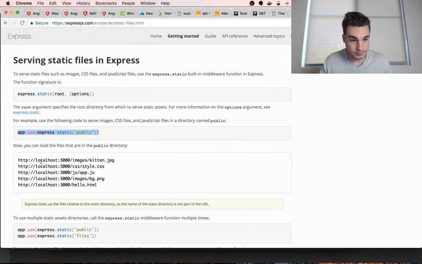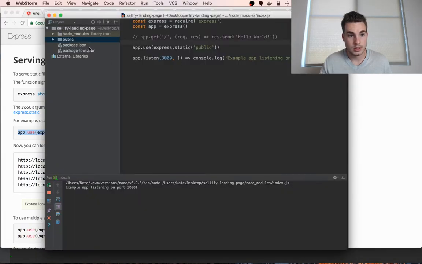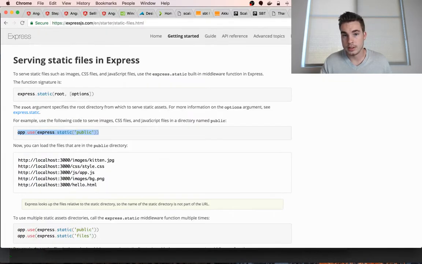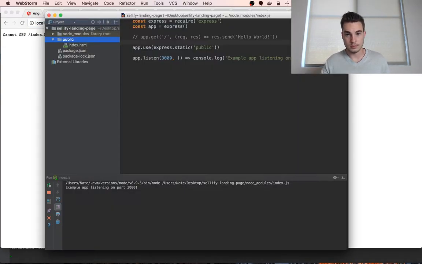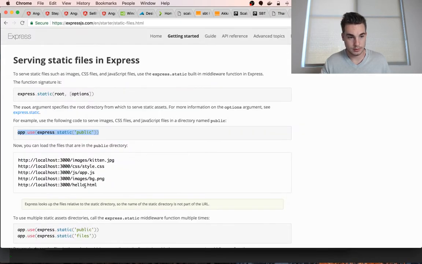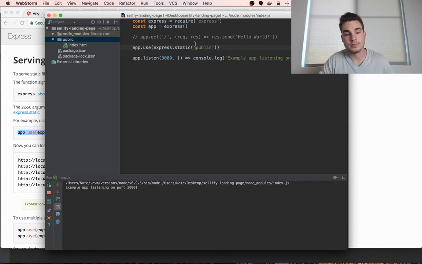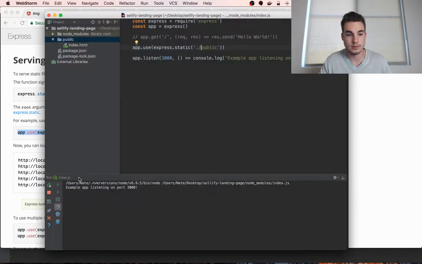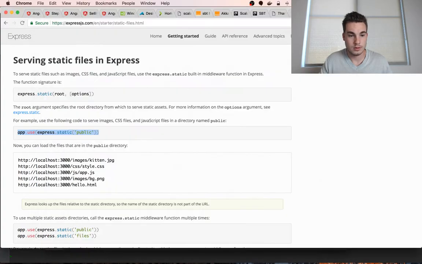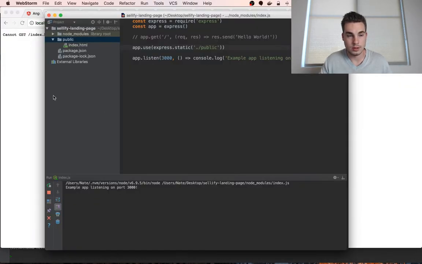Now you can load the files that are in the public directory, and we have a file there, index.html. But it says we cannot get that. App use, the function signature is root. Maybe we need a / in front of it.